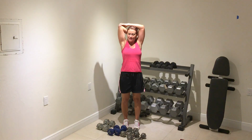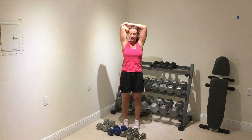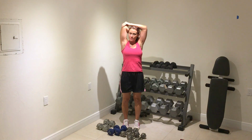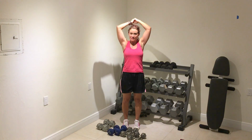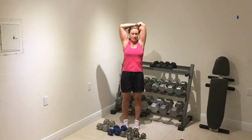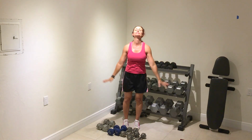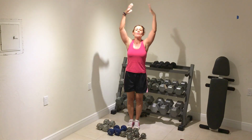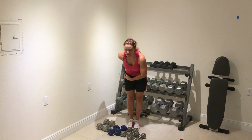Go ahead and stretch it out. Go ahead and scratch your back. Nice little pull on the elbow. Try and pull that elbow away from the body as you're pulling it in towards the head. Give you a good stretch behind that tricep. Other side. Good stretch. Bring it down. Take a deep breath up. Exhale. Hope you got a good little workout.